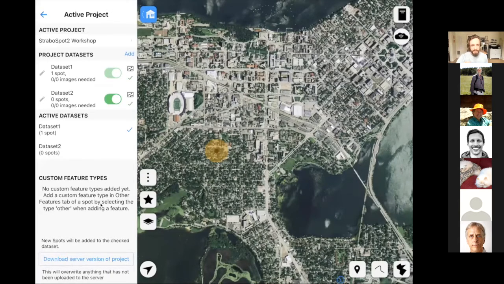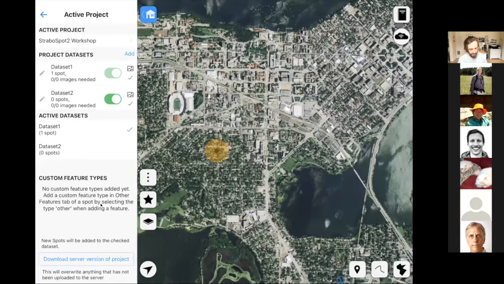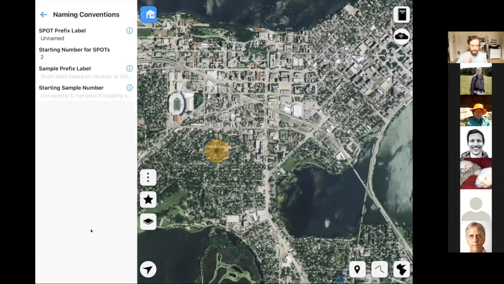Okay, so the next thing that I want to do is set up the naming conventions. As you saw, when I created a spot here, the default prefix for any spots is unnamed. That's not very useful for my project. So I will go back to the settings and preferences on the left-hand side. And under preferences, there's this naming conventions. So I'll tap on that. It's pretty straightforward, and this works the same way that it did in Strabo 1.